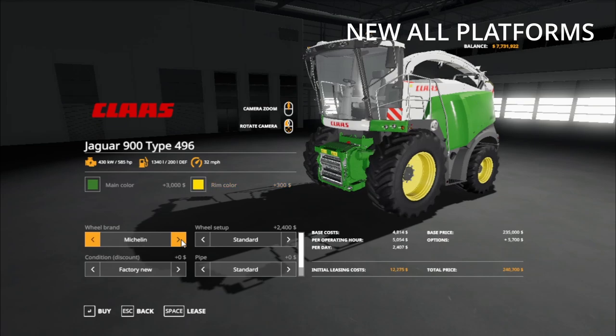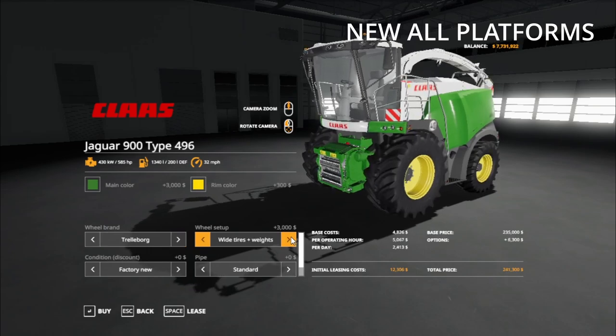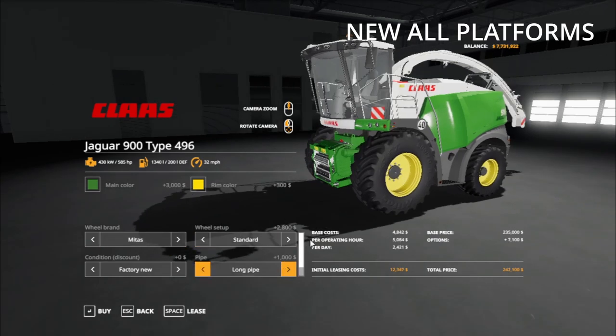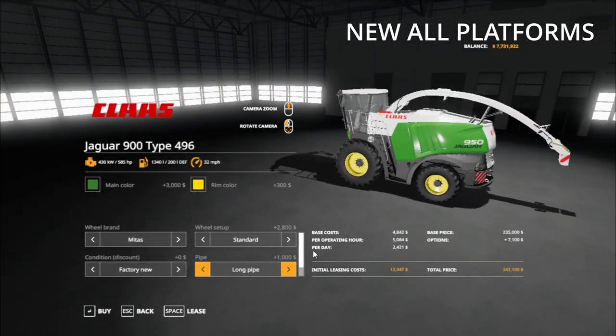Wheel brand, we got Trelleborg, Michelin, Mitas. Under Trelleborg, we got standard, wide tires, wide tire with weights, and then back to standard. Under Michelin, we got standard, a wide with weights, then back to standard. Under Mitas, we got standard, wide. Pipe, we got standard or long.